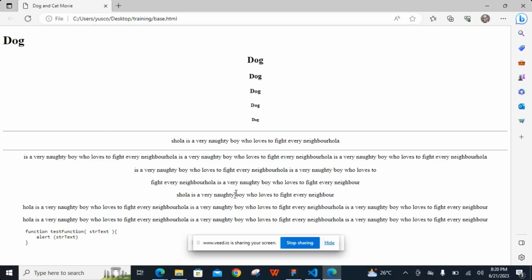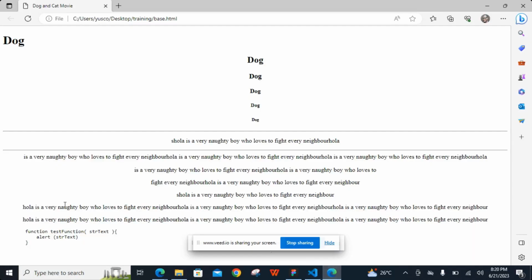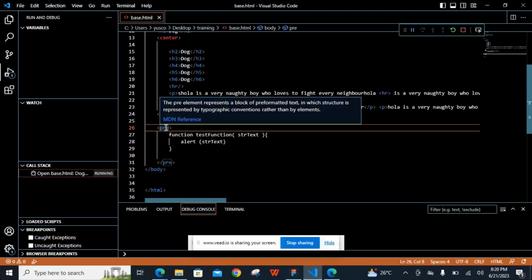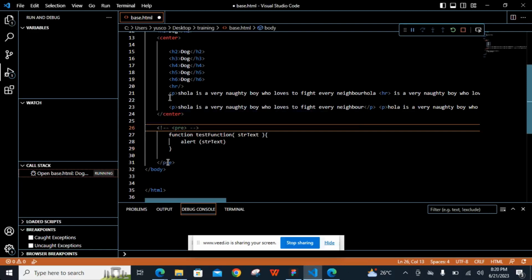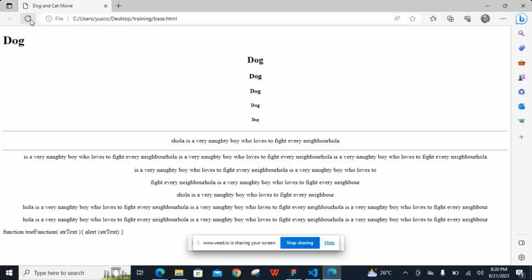Can you now see? So this is the function of the pre tag. The pre tag will allow the item inside it to display the way you want it to display. But when we don't have it inside the pre tag, it will end up displaying on a straight line, because it's inside the body tag.